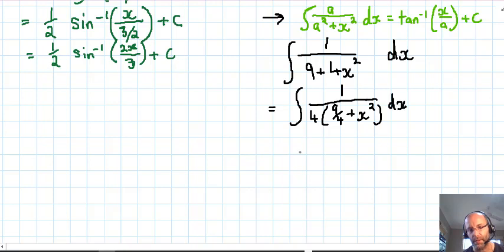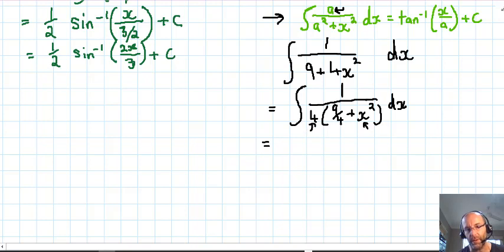Like so, and then further inspection of the rule, however, says that we need to have a on the top here, and at the moment we have a 1 on the numerator. Need to think about that for a moment. We've got the coefficient of x squared sorted. It's now 1 inside the brackets there. We can move that 4 to the left outside of the integral summation symbol.